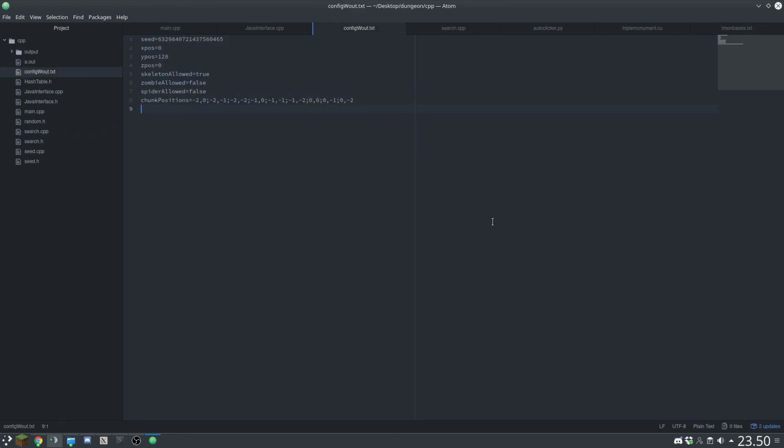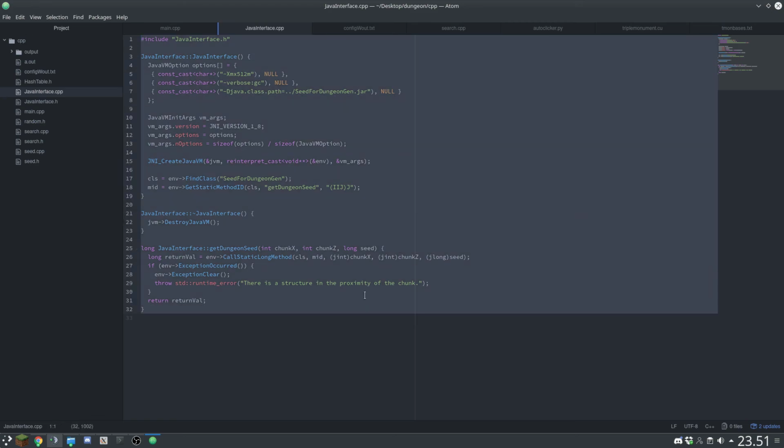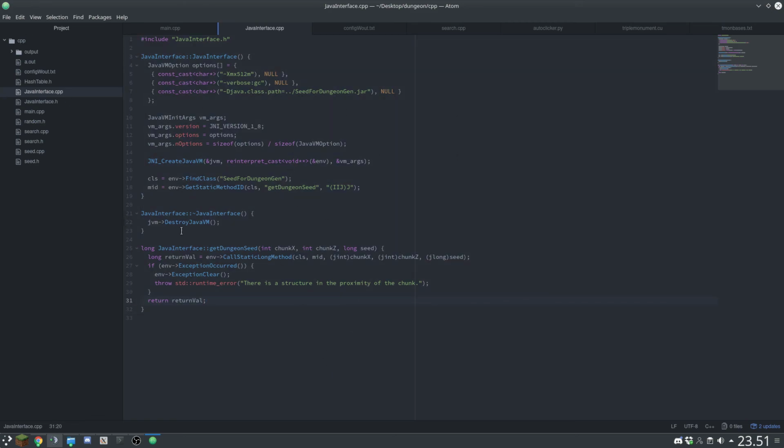Oh right, this is the config format. Chunk positions are denoted as x, y semicolon, and there are normally 9 chunk positions. These are just the ones Smart used. These are the spawner types that are allowed, and this is the position that the spawner should be centered on, and this is the seeds you're looking inside of. Which I actually didn't even need, but is now necessary because I'm using the Java stuff to actually calculate the dungeon seeds.